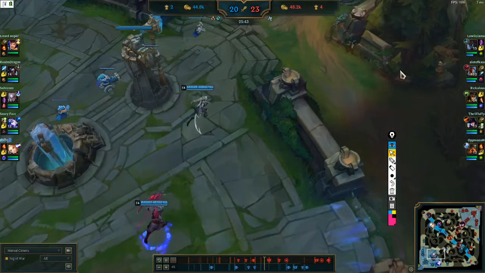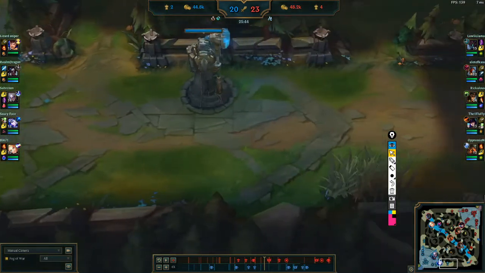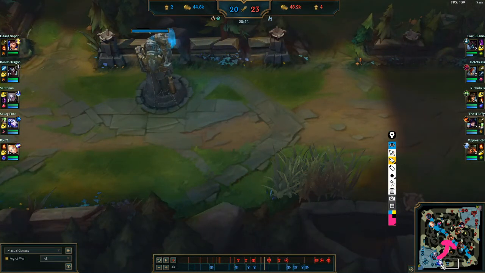Here, again, head into a side lane. Here, you want to go bot lane, and your Ashe wants to go mid lane. So you go bot lane, take this wave, take the next wave, look to do the same thing again. Look to flank the enemy team, instead of letting your Ashe go bot lane.